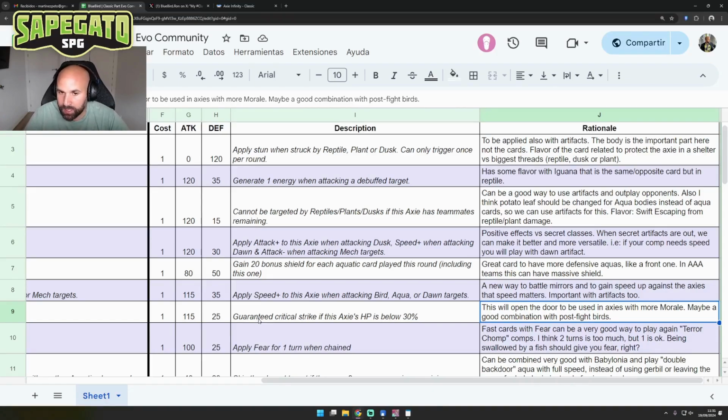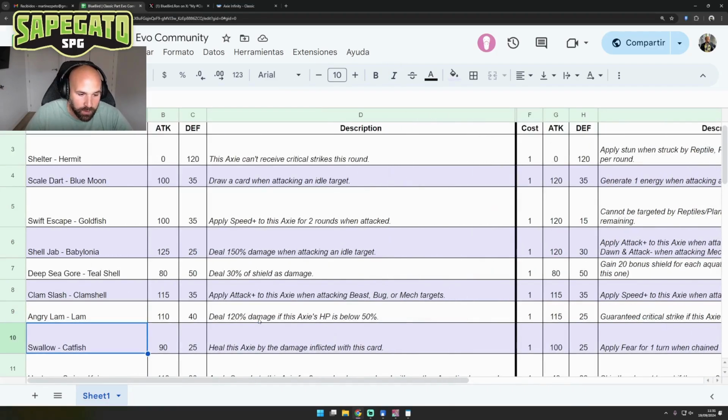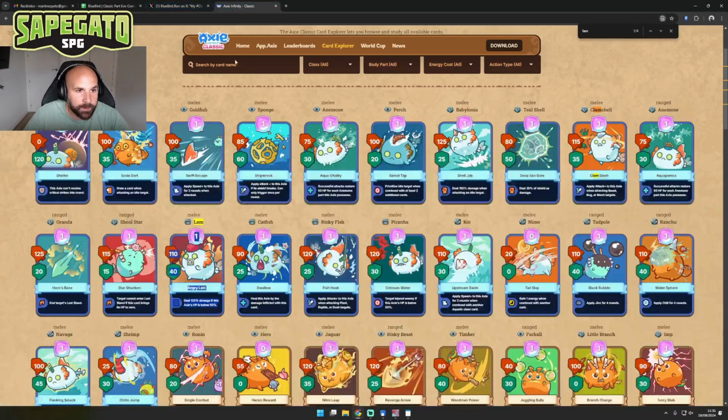Right now, usually Lamb is using aquas only, and that's it. But also, you can use it in beasts or mechs, for example. I think it's pretty good to have critical strikes in this case. All right, let's go with Catfish.